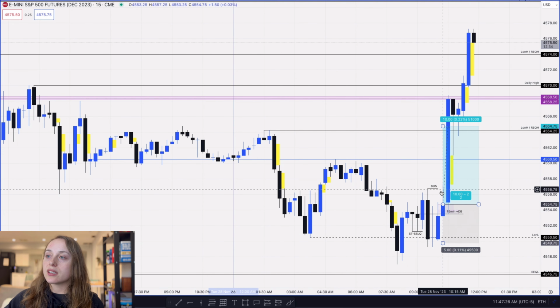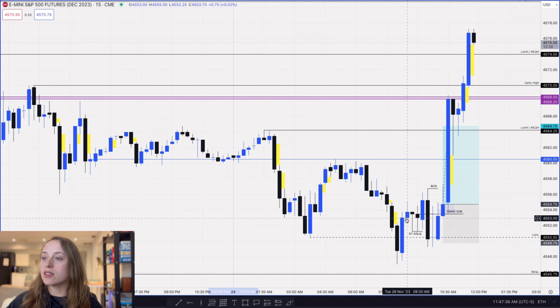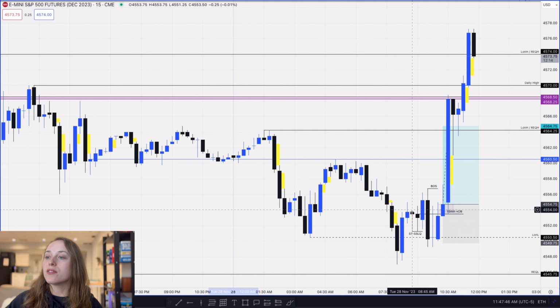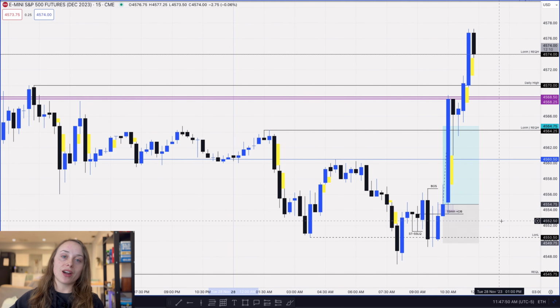We then had this break of market structure right here at 10:15. As you can see, this candle right here was the break of market structure at 10:15. And we had this small little order block right here. It's kind of nice because it's about halfway of this one, but look at how perfect this is. So we have this 15-minute order block right here. I extended it. When we go down to the 5-minute time frame, you guys will be amazed. It is also a 5-minute order block.